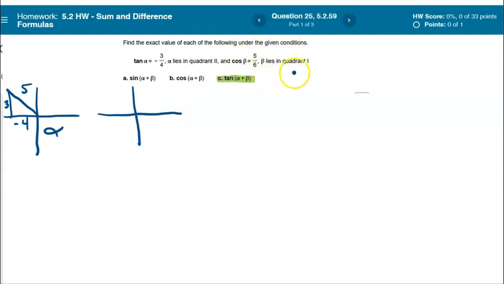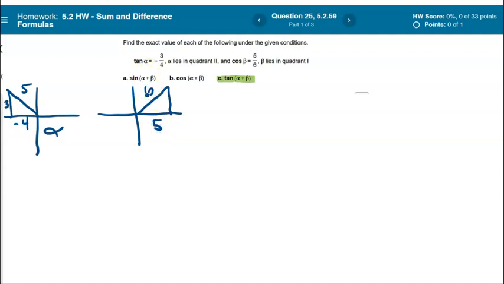Notice it says beta lies in quadrant 1, therefore I'm going to draw an angle in quadrant 1. Always come back to the x-axis to get a 90-degree triangle, and then we use the fact that cosine of beta is defined to be adjacent over hypotenuse, or you could say that is x over r, and so my adjacent side is 5. That doesn't look like a very good 5. Let me fix that. My adjacent side is 5, and my hypotenuse is 6.